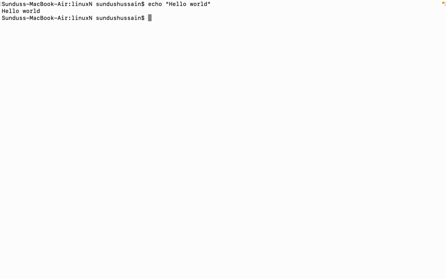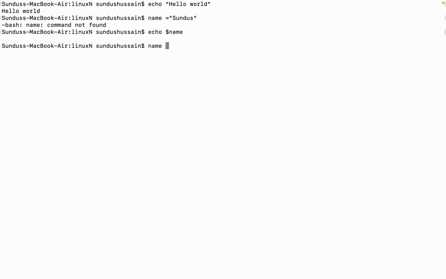But if you want to assign a variable, you have to be clear about the spaces also, like there should be no space. Initially there was a space, now there is no space. Now you simply say echo name and you see Sundus is coming. So this is how you are interacting with Linux.